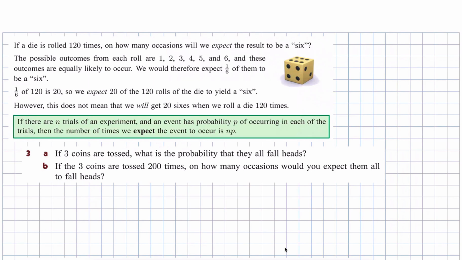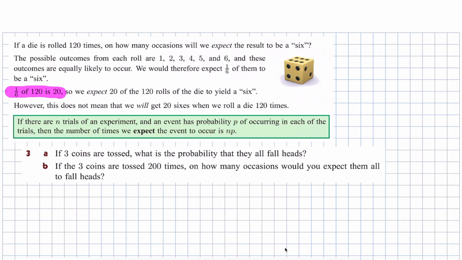Now, if we consider only one roll, then the expected value is not something that you can predict for one roll. What we can do is over a number of rolls, and the bigger the number of rolls, the more likely we can expect it to come out. But we would expect to get 1/6 of them to be a 6. That's their example. So if there are 120 rolls, we would expect 1/6 of those to come out as being a 6. So we consider this bit here, which says that 1/6 of, remembering that of in maths means multiply, so 1/6 multiplied by 120 is equal to 20. So 20 of those rolls, we would expect to get a 6.